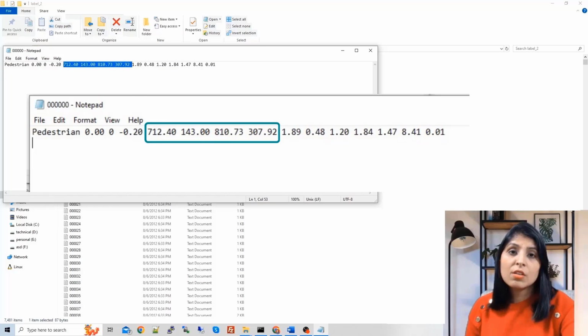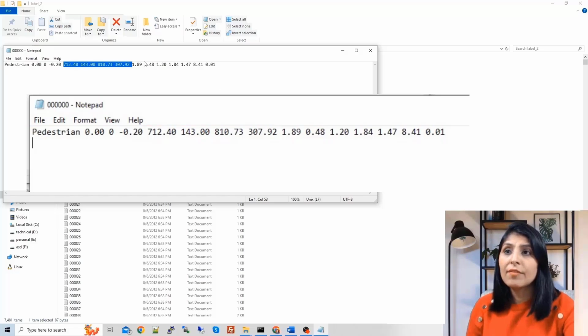For object detection we need a bounding box. A bounding box simply means a rectangular box around the object. For that we need 4 coordinates. So this is the first coordinate, second, third and fourth. These 4 values define the pixel coordinates of the bounding box surrounding the object in the image. It is given by 4 values: first one is xmin, then we have ymin, then xmax, and the fourth one is ymax. So these are the 4 values.